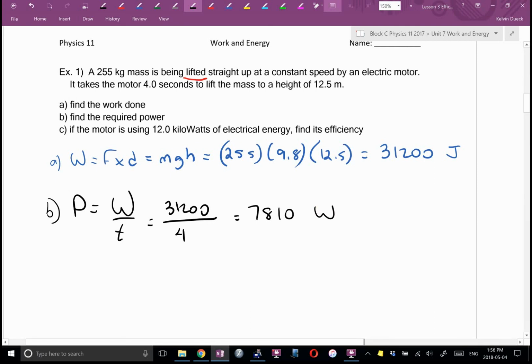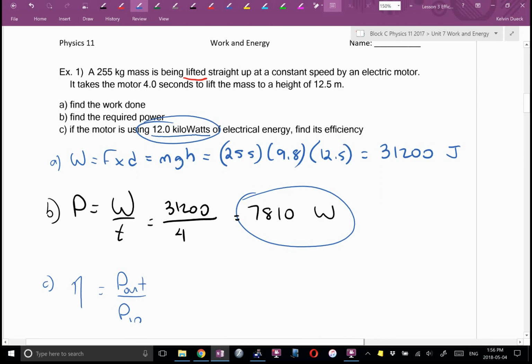Okay. And now we get to the new part. Hannah, what's part C wanting me to find? Efficiency is going to be... Now I pause. I notice this question gave me power. So I think it's going to be power out divided by power in. You know what? That number right there is power. That number right there is power. It's going to be the smaller number divided by the bigger number. Which of these two is the smaller number? And of course, you know I'm going to use my answer button, but I'll write that.